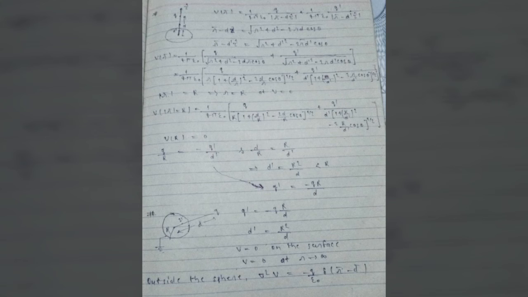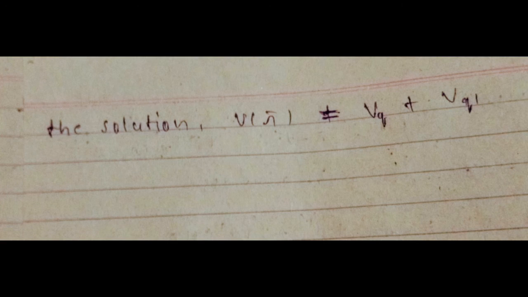So, we have found this combination of charges that satisfies the boundary condition, and in this region outside the sphere del square V is also equal to minus q over epsilon 0 delta of r minus the vector d. If it is on the z axis, it will become d z. So we have found a combination of charges that satisfies the Poisson equation in the outer region, and also satisfies all the boundary conditions. We have found the solution. That means potential in this case V(r) is going to be V due to this q plus V due to q prime.